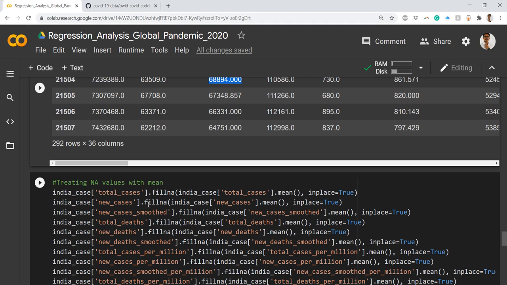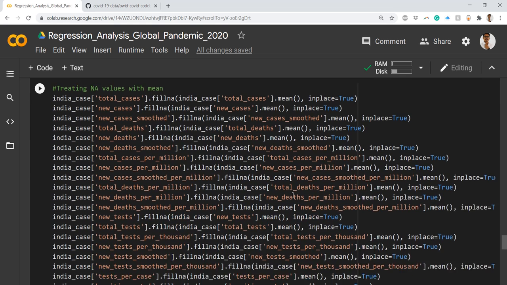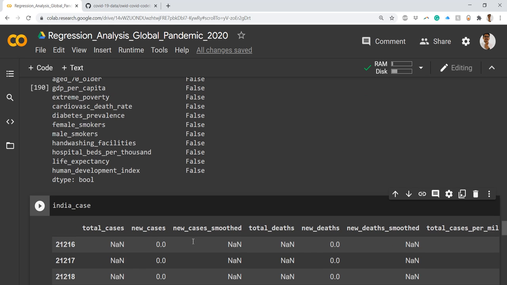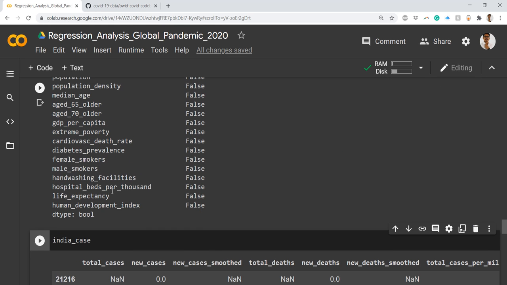So my take on this would be to replace with the mean value, because these are not related to your blood sugar values or cardiovascular values; you don't have any such columns in this. And fortunately those columns don't contain any NA values.